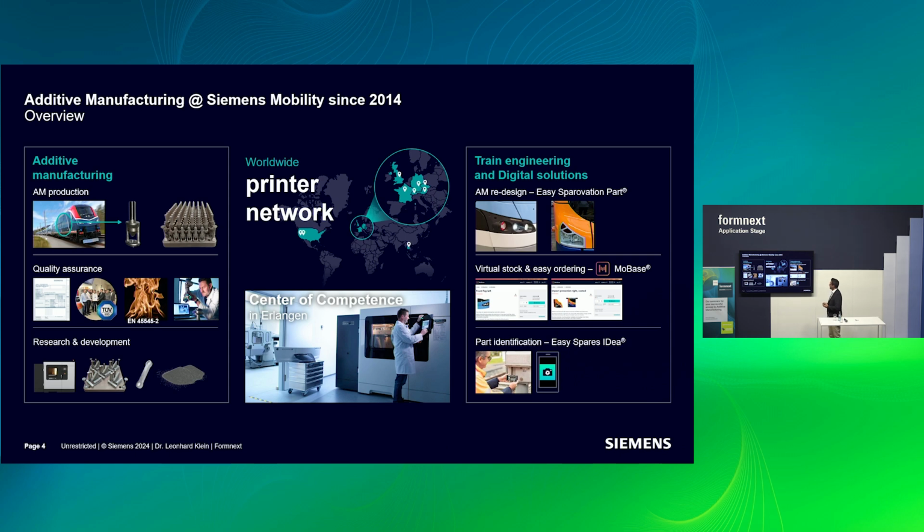So what is Siemens Mobility doing in terms of additive? We started about 10 years ago, around 2014. I'd like to give you a short overview of our activities. R&D is an important element. It is still very challenging to get 3D printed parts, as I said, into safety critical areas. We already did that and were successful. This is a nice application here, the suspension lock for the Hamburger Hochbahn. This project was carried out a few years ago, but it was very time consuming, very challenging, and very expensive. So it is still one of the ongoing R&D projects to try to get this approval process shorter and much cheaper. We're working here closely with our external partners and customers.